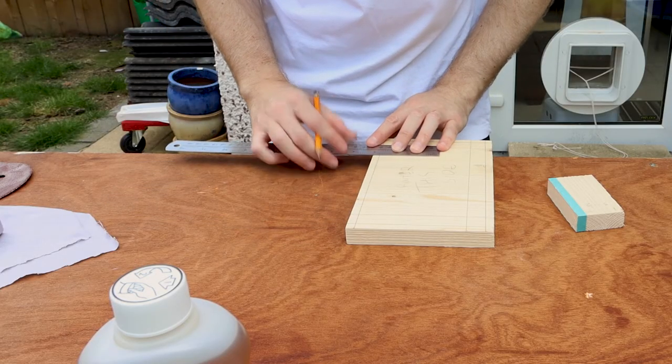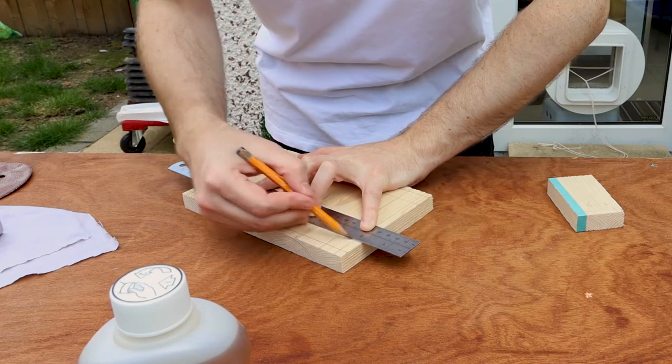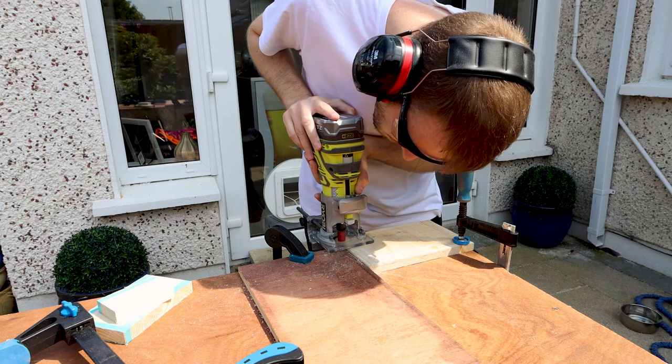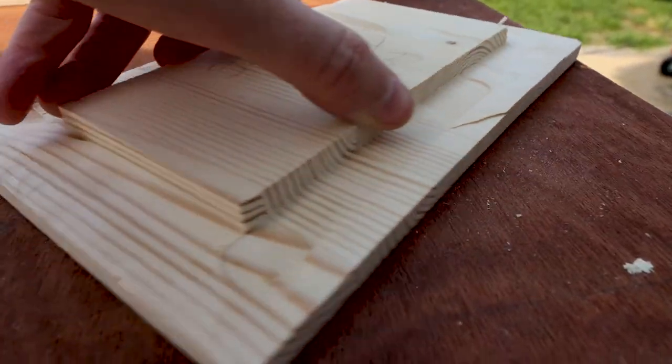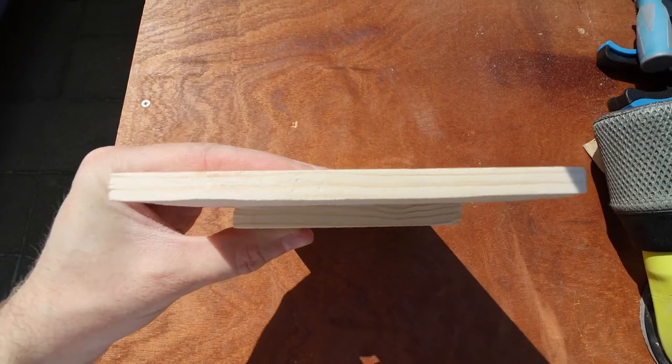I set that aside to dry for a couple of hours and moved on to the lid. I wanted there to be about a quarter of an inch overhang around each side of the box, so I measured out how big I wanted that to be, cut the lid down to size on the table saw, then marked how wide I wanted my rabbits to be. In theory it should have been an inch in from all sides to account for that quarter inch overhang and the three quarter inch material. The rabbits on the lid were pretty rough, and then I made the very same mistake as with the side pieces — I sanded it to clean it up, took way too much wood away from every side, and was left with a pretty funky shaped profile. I applied a coat of linseed oil to the lid, and by this point the base was dry enough to apply the second coat. I totally forgot to give it a light sanding between coats but it came out really smooth, so that worked out.